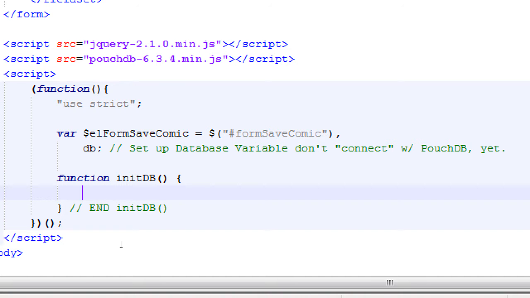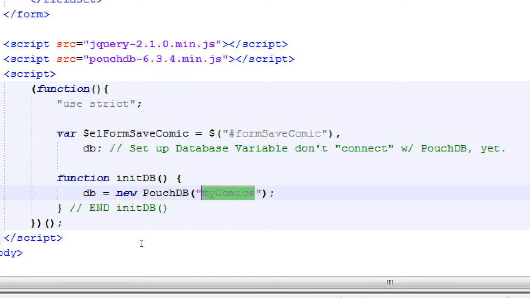In this initialization function, we'll set it to db equals new PouchDB. Because we have a connection to the pouch file, this is valid. Without that pouch.js file, if we try to do new PouchDB, it'll say, I don't know what PouchDB is. Because we're connected to the pouch file, we can create a new PouchDB instance of a database and store it in this variable. The documentation says we need an internal name, a name that the user never sees, which can be called anything like kitty cat. Or how about we name it something meaningful like my comics. The user will never see this. You will see this in the console output or the developer's panel if you choose.